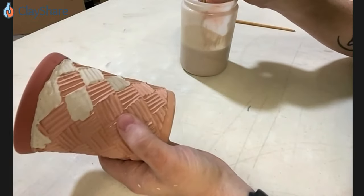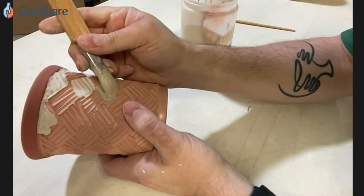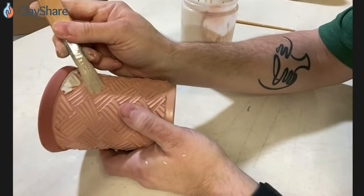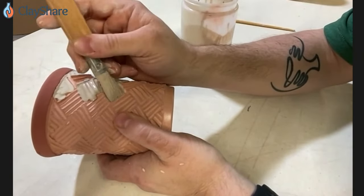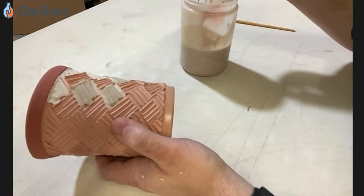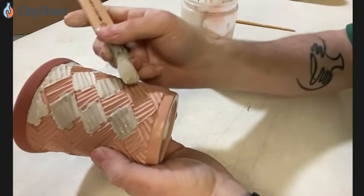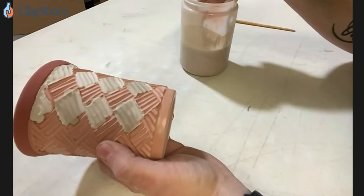I'm not going to do more than this one coat on here. That's another thing that's going to be different from your typical brushing experience where you have to put three or four coats on. I picked these glazes because they're matte and they're going to show the texture really well. I only have to put one coat on because I want to show that action of the texture through the piece.